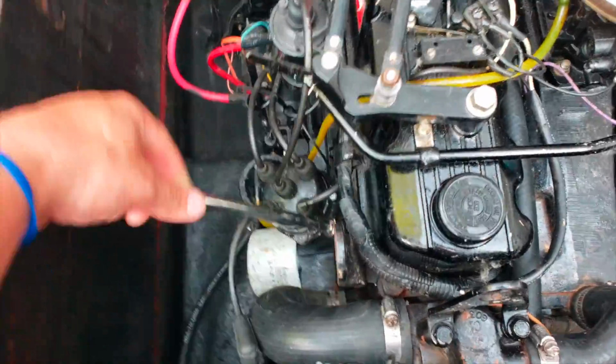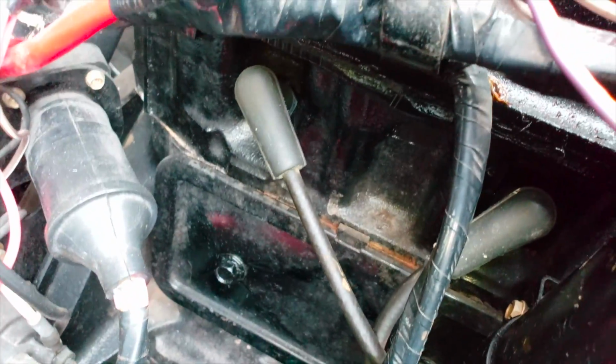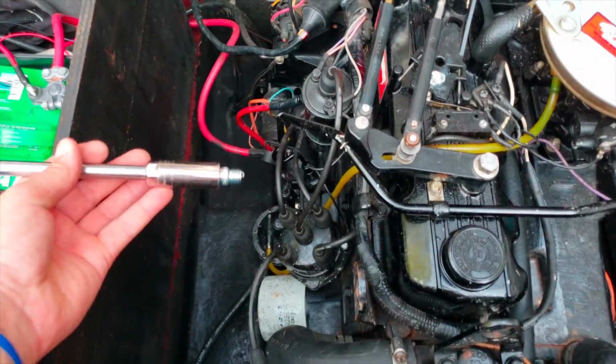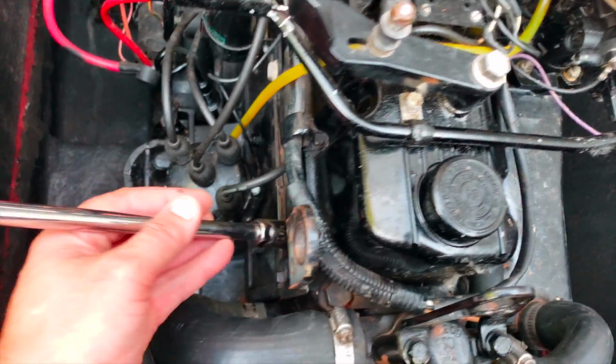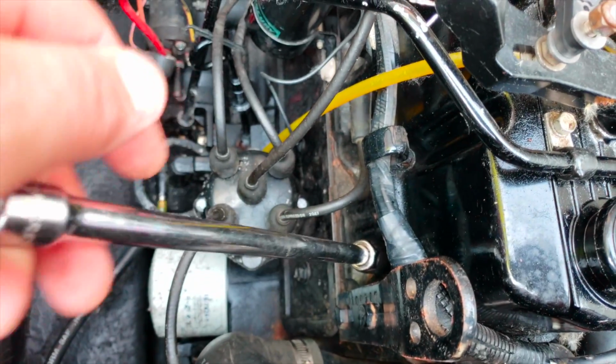So the first one came out right here. We can see that. Second one, third and fourth. Very easy. I usually recommend putting spark plug grease on the spark plug so they don't get frozen in there, and so it's easy to put in there. But I've done it every year. Mine are just already so easy to put in.